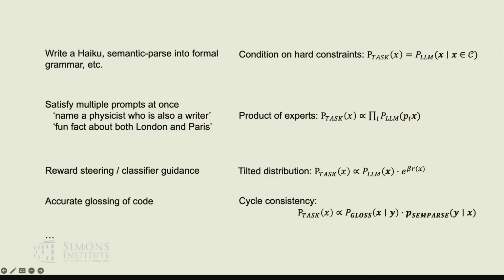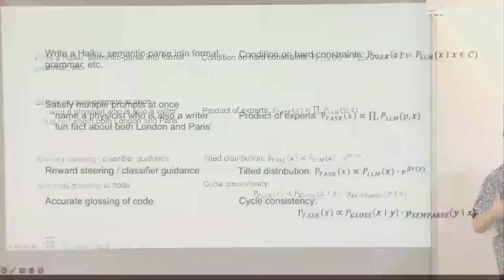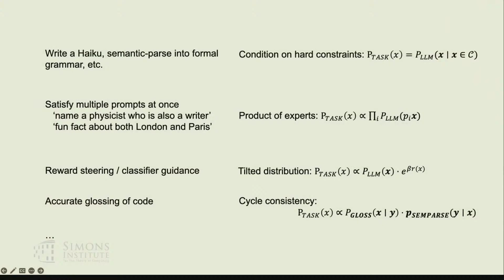But you could also create a product of experts model where it has to come up with a completion that is both a completion to the sentence, "a fun fact about London is," and a completion to the sentence, "a fun fact about Paris is." And that's kind of a hybrid where the idea of "and both" is symbolically encoded, but we're still using the language model's representation of knowledge about fun facts and these cities.